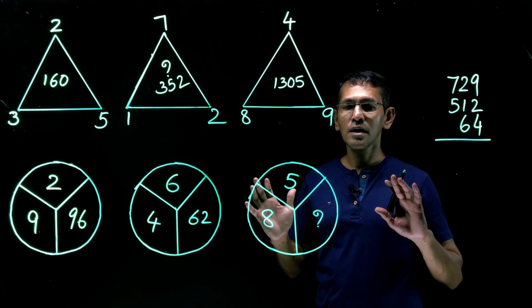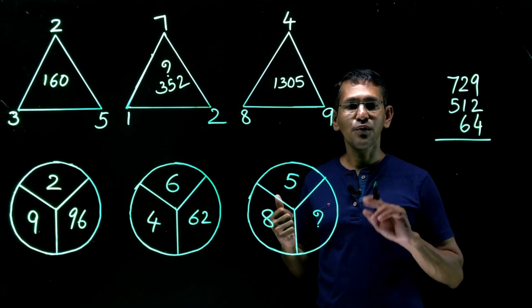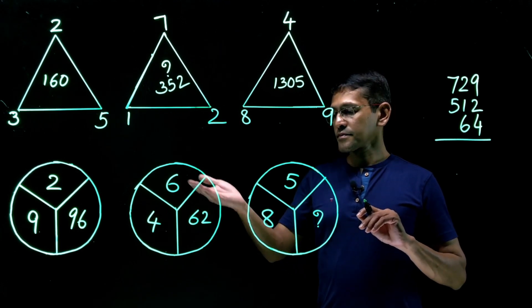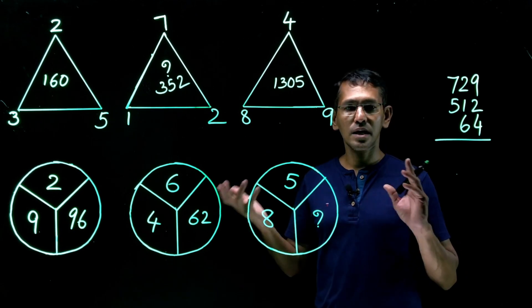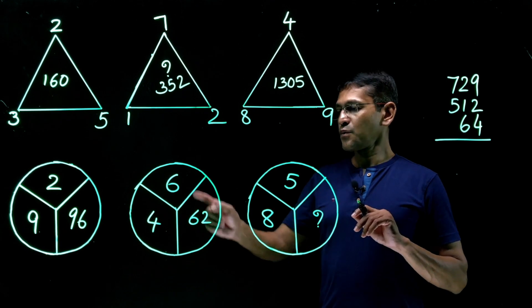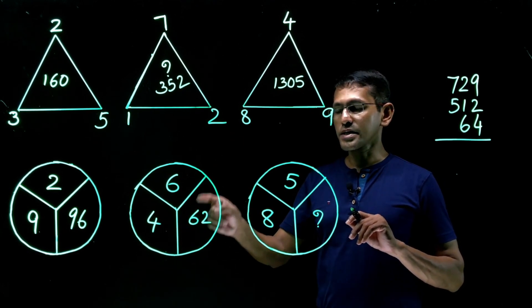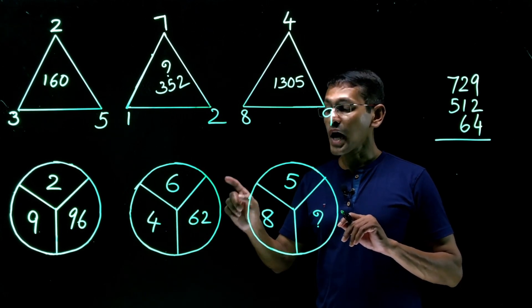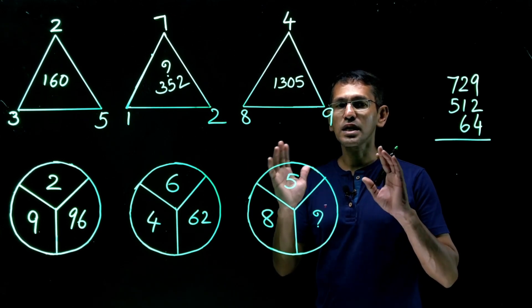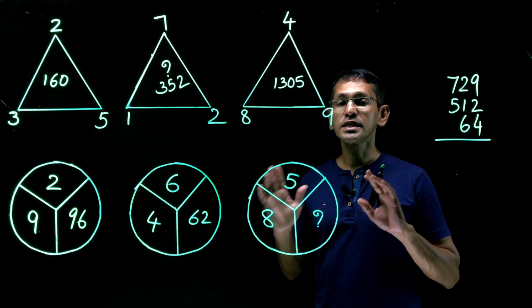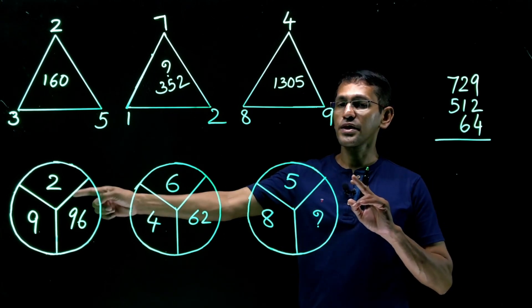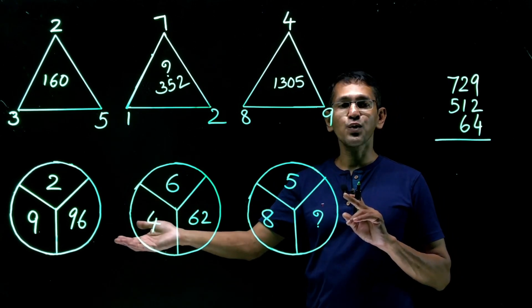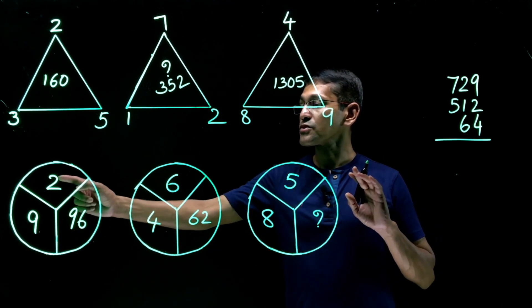Well, 9 into 2 is 18. 18 and 96, is there a pattern? In this case, 6 into 4 is 24 and this is 62. Any kind of pattern you see there? 96 by 2, 96 by 2 is 48 and this is 9. 48 and 9, is there any connection? 62, 62 by 6. 62 is not a multiple of 6. That doesn't work as well. Anything else? What I see here? 6 square, 36 plus 4 square, 16. That is 52. 6 square plus 4 square is 52. That 52, this is 62. So difference is 10. Where did that 10 come from? Possibly 6 plus 4, 10. Is it? We'll check it.